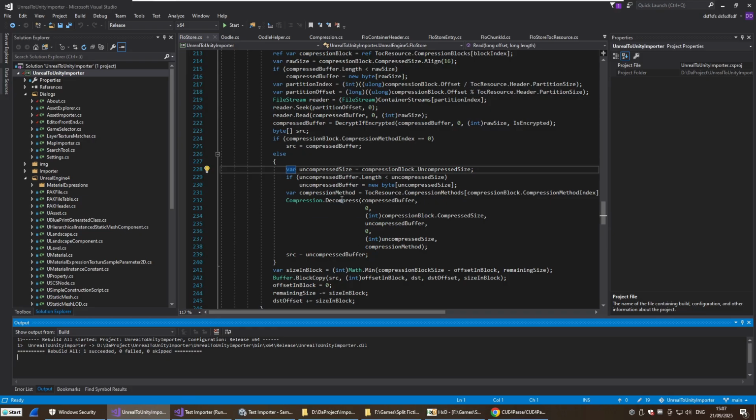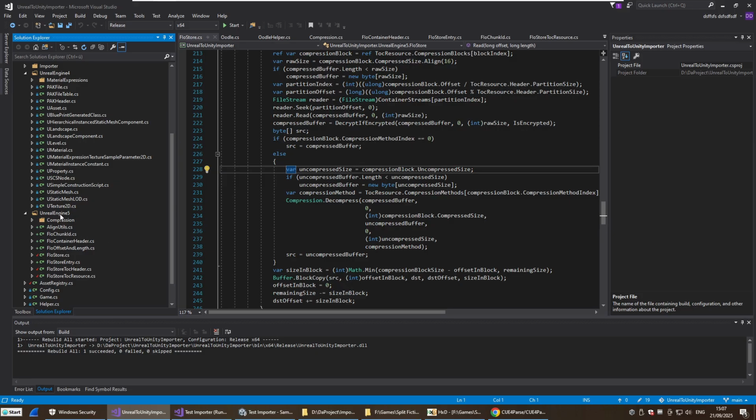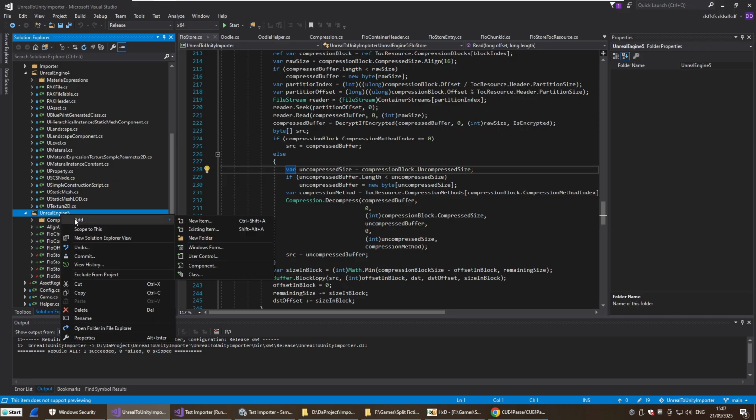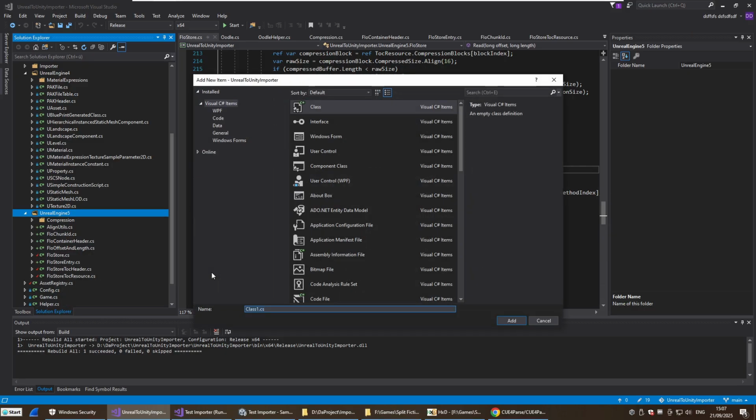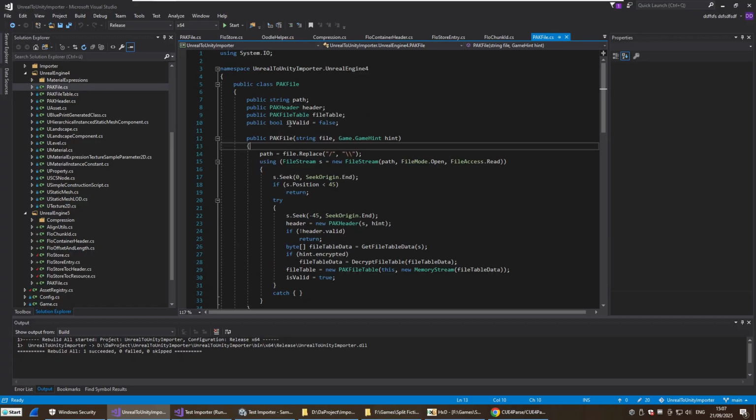Not so hard. Let's actually put this into my tool then. I already have PAC file classes for Unreal Engine 4, but let's make new ones for Unreal Engine 5. So first off we need a PAC file. Okay, let's have a look at mine.